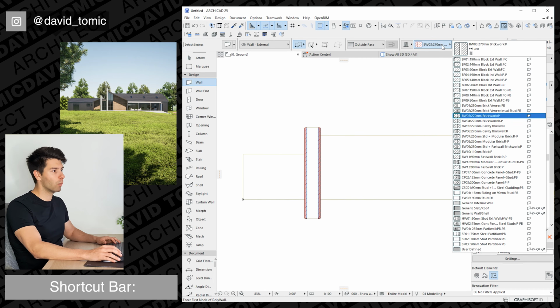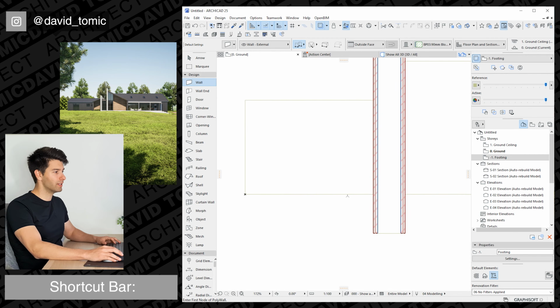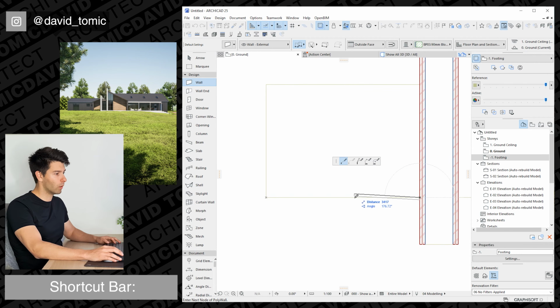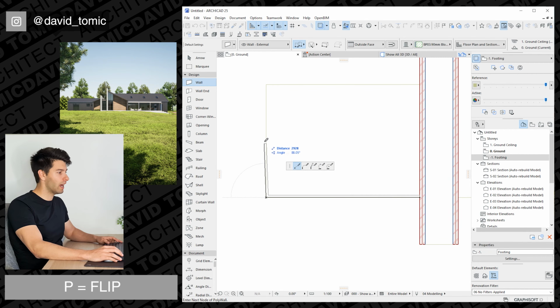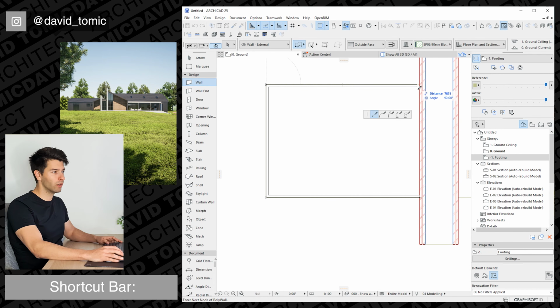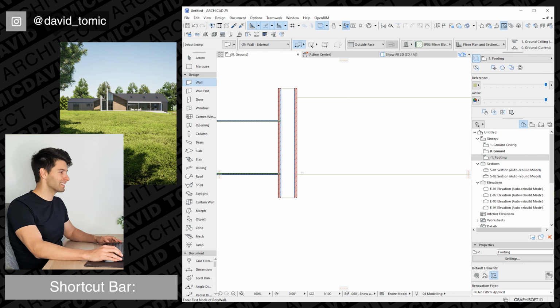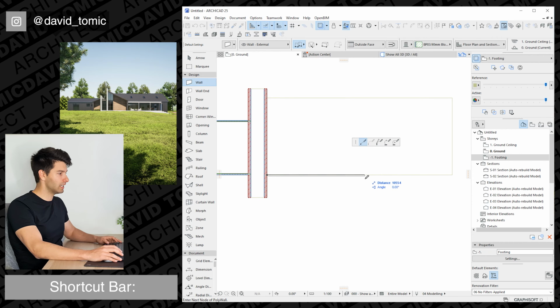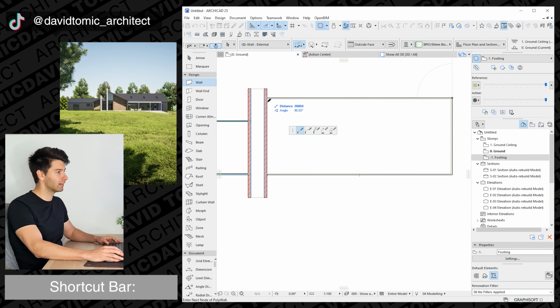Now we want to come across to our wall tool. Again, change that wall section. Let's go 90mm blockwork because we want to keep it the same blocks and bricks all the way around so we don't have to worry about it. Tapping the P key to flip that wall where we need it, continuing it all the way around to our traced reference slab, and then once again repeating that same step on the other side of the public spaces.